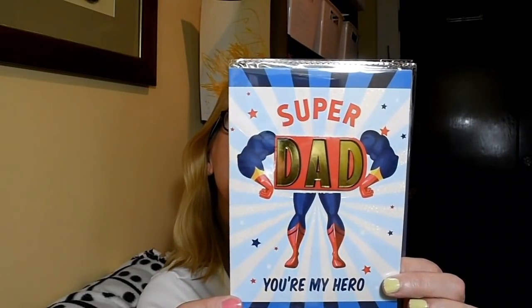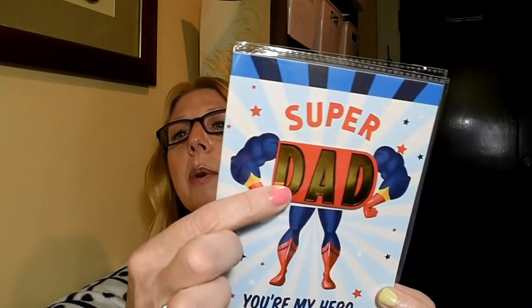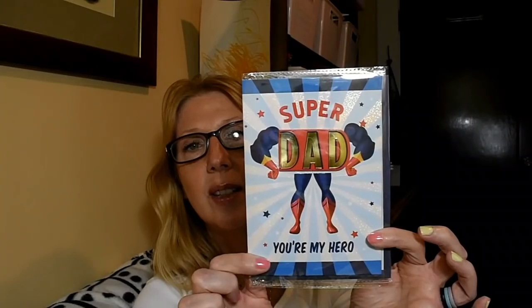The next thing I picked up — they had a huge selection and you cannot beat the quality and price of the cards. So look at this — this is by Voila and it's 'Super Dad.' I just thought that was really sweet, very simple. This dad pops out, and my son that I'm going to give this to — he and the kids are really into superheroes and all of that. So I thought that this was very fitting to give to him. Great selection of cards at the Dollar Tree.